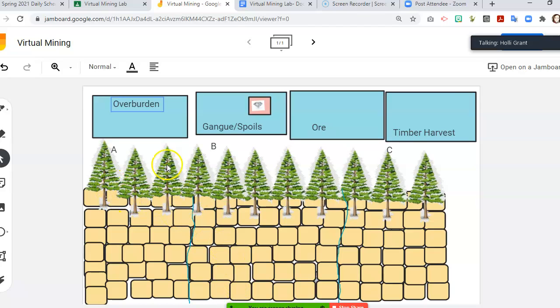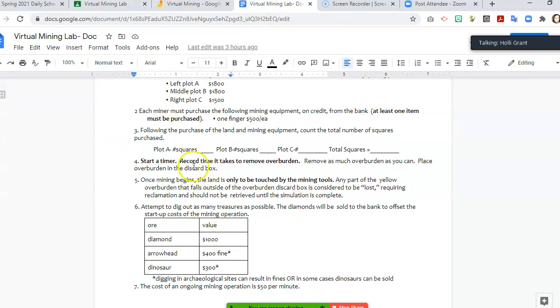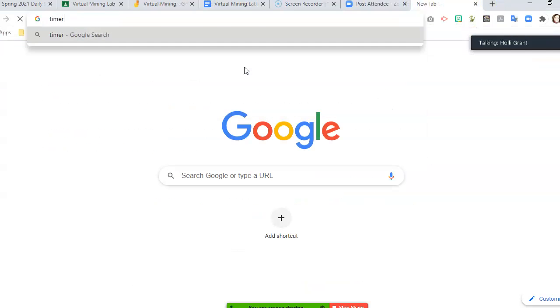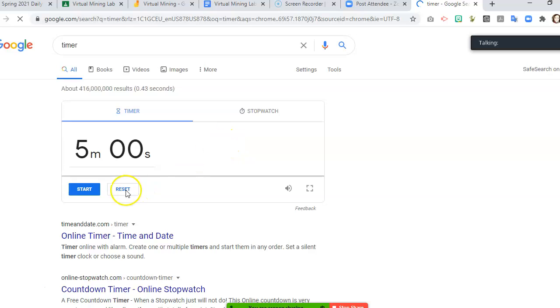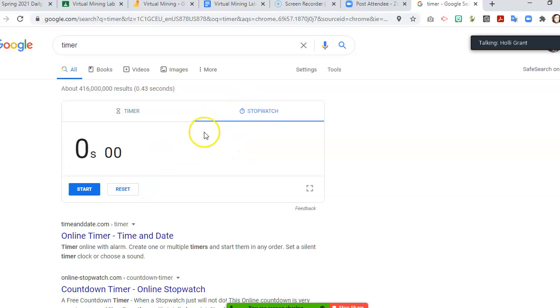Okay? So here's the deal. I'm going to go ahead and start a timer. Good question. If you decided to buy plot A, you only get to dig on plot A. If you did plot B, you only get to dig on plot B. If you did plot C, only plot C. If you did all 3 of them, I will have a running timer. When you complete it, you'll see the timer on the screen and note the times, how long it took you. So everyone's going to be a little bit different, okay? So let me get a timer, or a stopwatch, I should say.